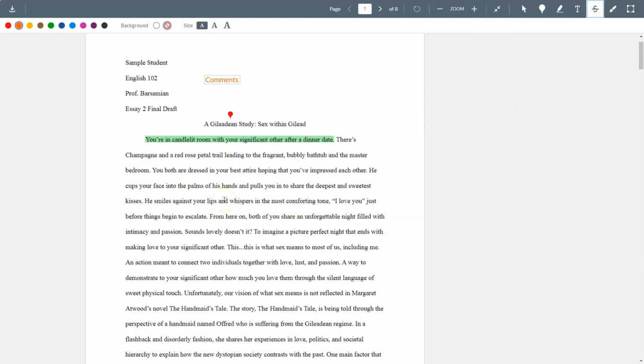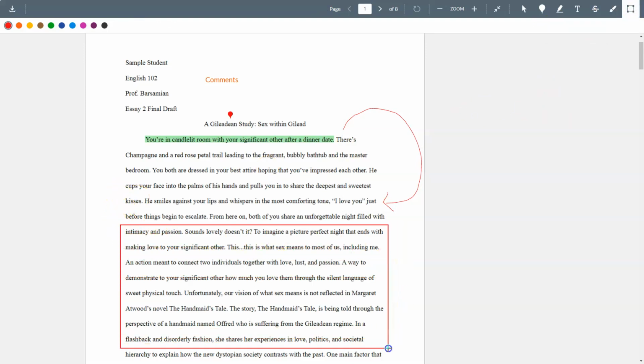Again, that doesn't mean your peer necessarily has to take your advice, but it's still very good to give them some feedback, at least, for sentences that you don't think are quite working. If you want to draw on the essay, you can. I don't know, my drawing is not good. If you would like to do an entire section boxing, you can do that as well. You can box an entire section and leave a comment.